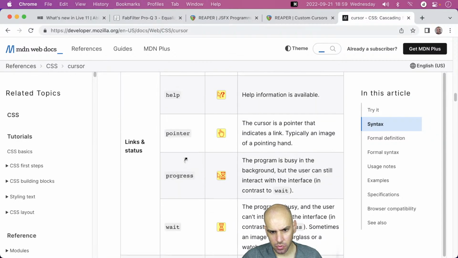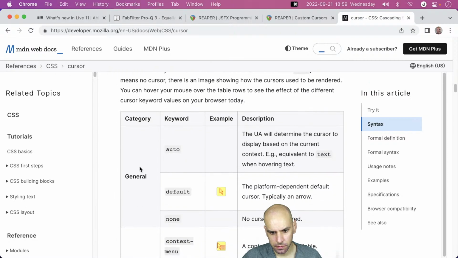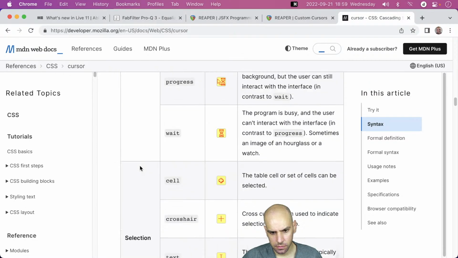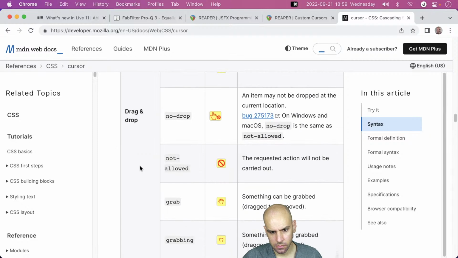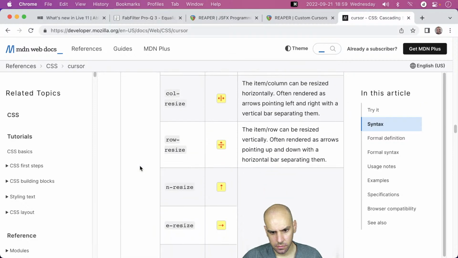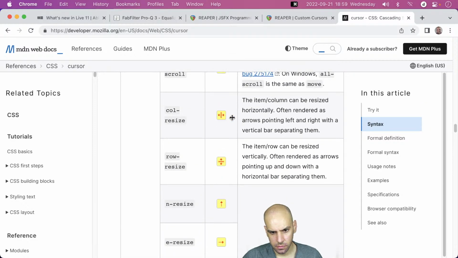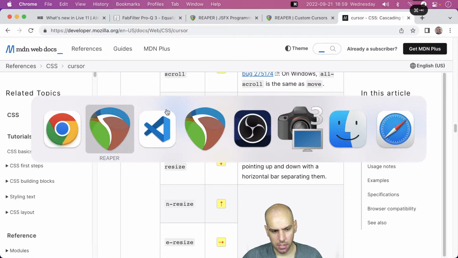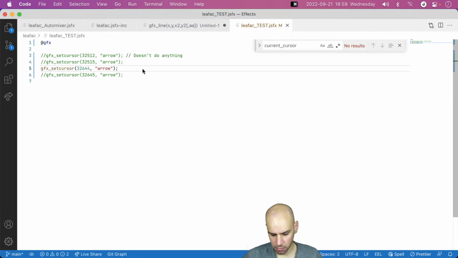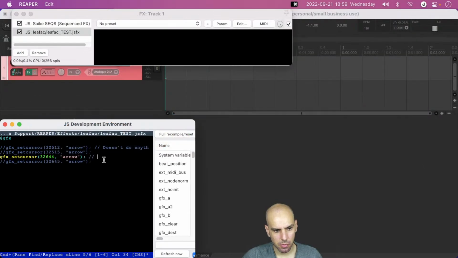It's more like moving. Yeah, it's this one, call resize. I still think that it's not really resizing, it's more like moving, but whatever. That's that.